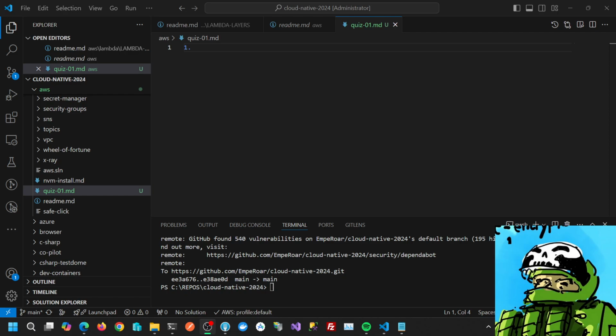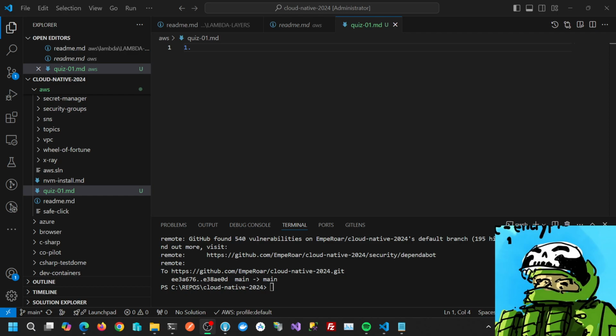The availability zone that DynamoDB is hosted in is down. Your Lambda function does not have sufficient IAM permission to write to DynamoDB. You have written your function in Python, which is not supported. The availability zone that Lambda is hosted in is down. Should be your Lambda function does not have sufficient IAM permission to write to DynamoDB, and that is correct. Lambda function also has a policy called execution role that grants its permission to access AWS services and resources. It needs permissions to write to DynamoDB in this case.